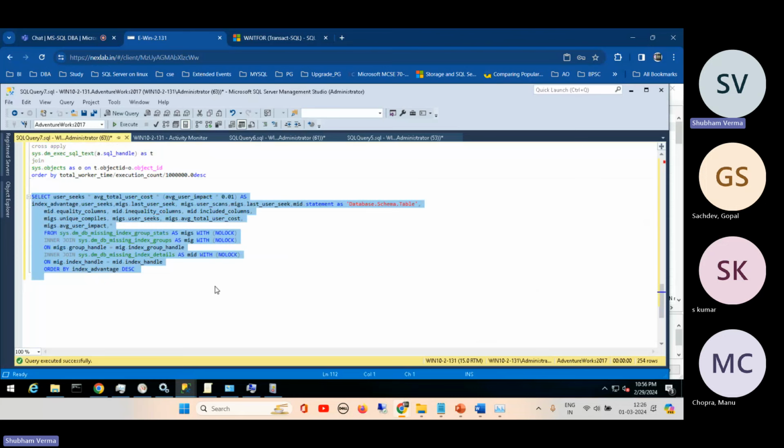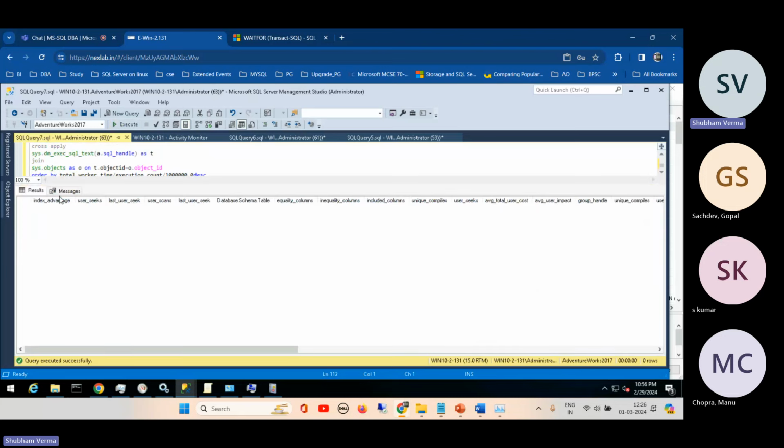So we need to find the missing indexes and create them on the columns where we are getting more hits from the application server. Here we can see the user seeks, how many times, whether it is a scan or seek, then the database name, table name, and the column name on which we have to create indexes.